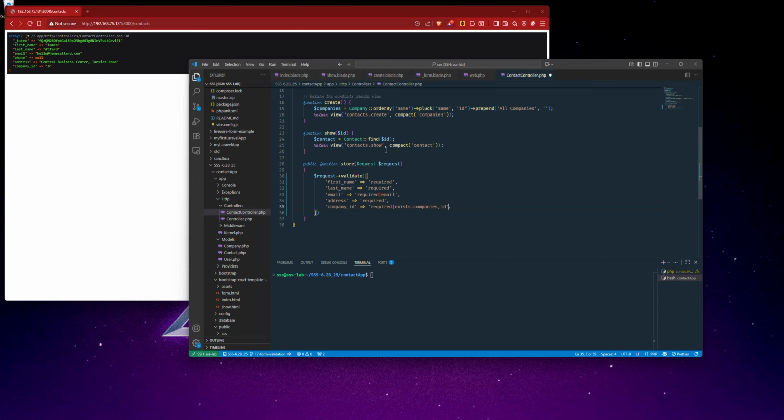And this is a very important step because we do not want the user somehow to hijack that ID with a non-existing company. In our case, the company is going to be, of course, selected from a drop-down menu, but we will still assume that there might be a hacker trying to hijack our data.